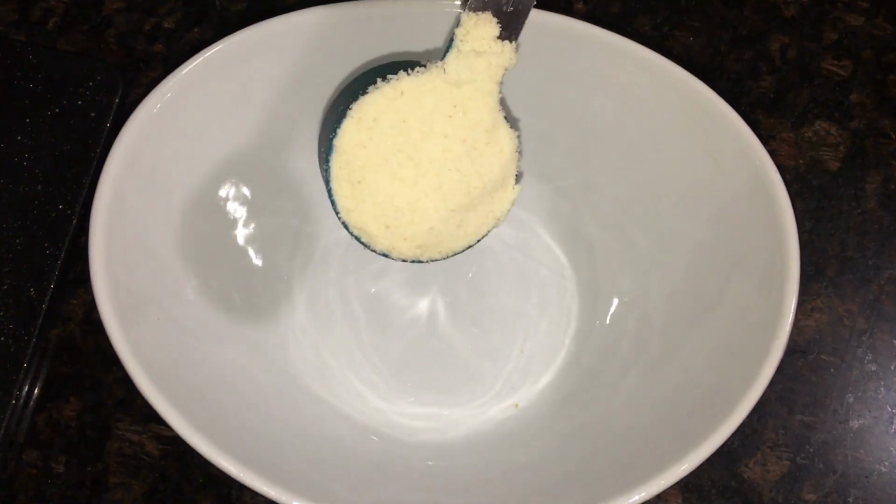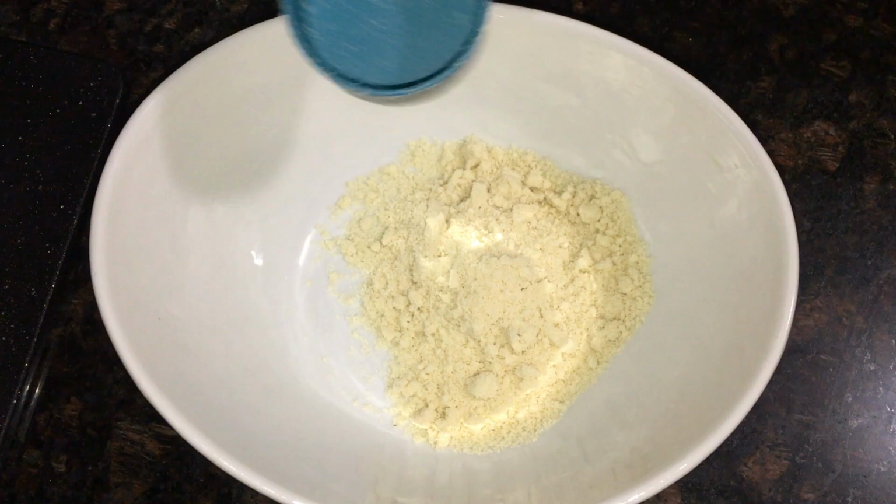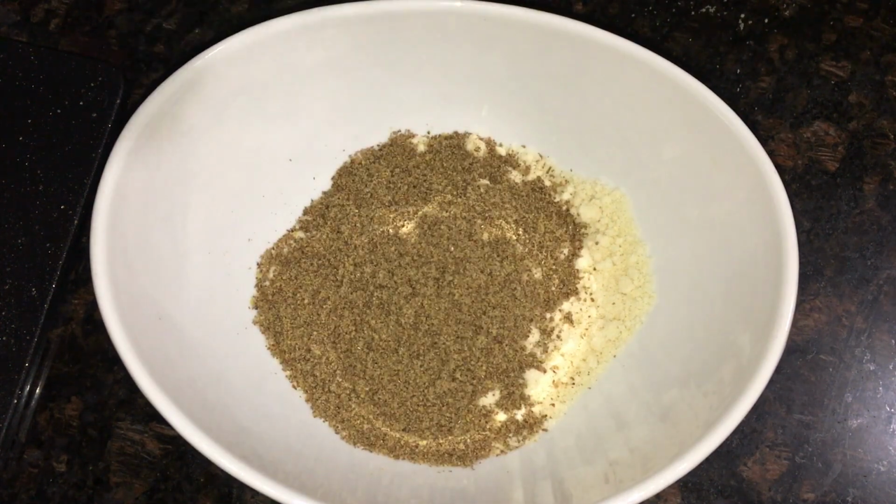So what I'm going to do is start with my almond flour. I'm going to put like a quarter of a cup in there, and then I'm also going to put a quarter cup of the flax meal as well.